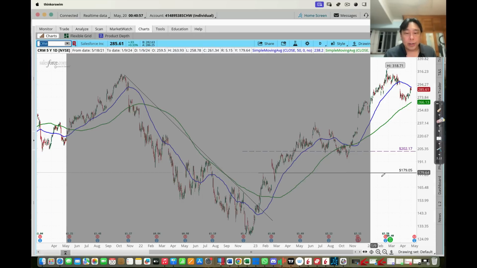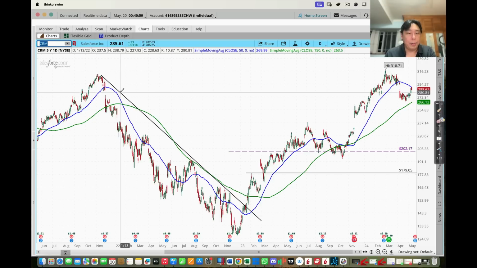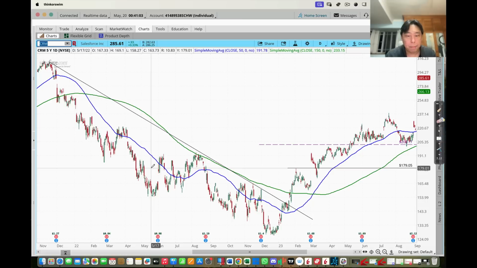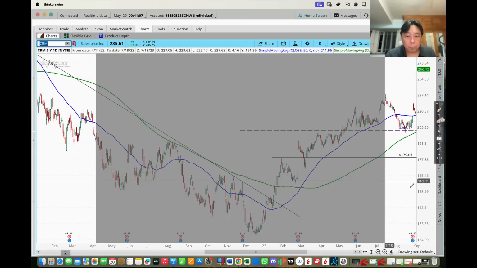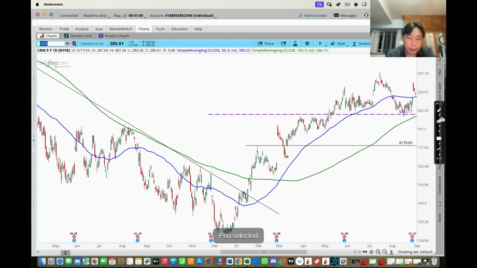And as you can see, I've already drawn the trend line based on the rules I talked about earlier on. So that's the trend line I've drawn. All right. And where was the break of the trend line? Right here. So you can see this was the break of the trend line. Okay. And again, it's dangerous to buy that initial break. It could be a fake out. In this case, it wasn't a fake out, but you never know, right?